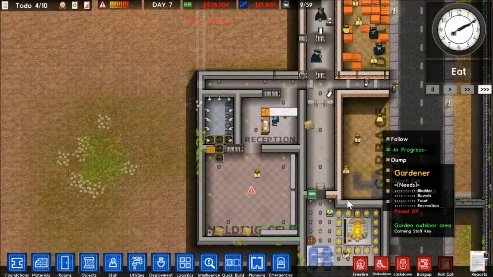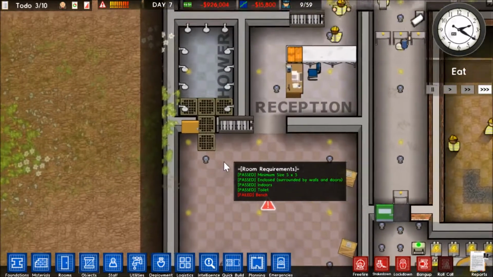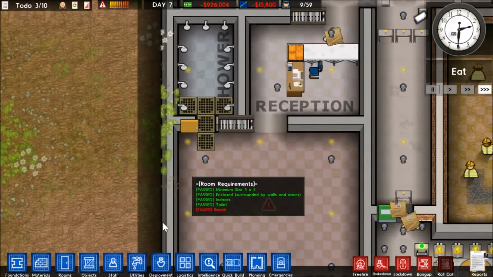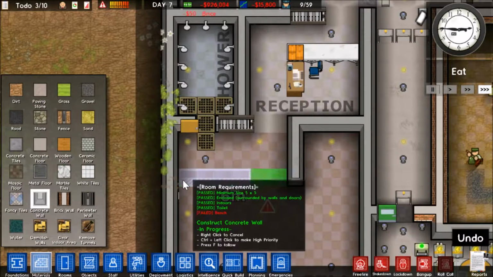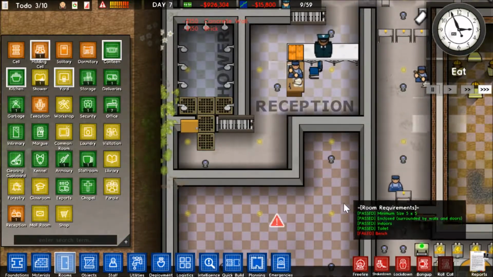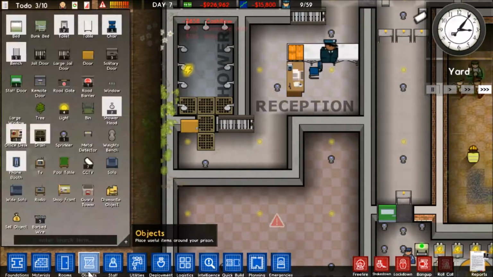So, if we get rid of all of these... I mean, I don't really want to move the shower. I already made the shower. So they'll just walk across the hallway to take care of that business. Otherwise, go down, get rid of the holding cell label on this one, and throw in a large jail door. That's how we're going to do it.